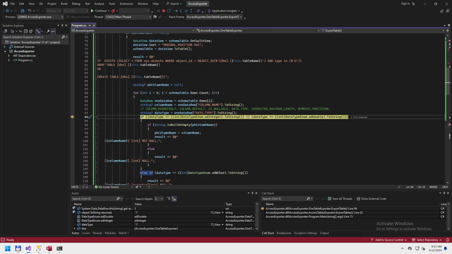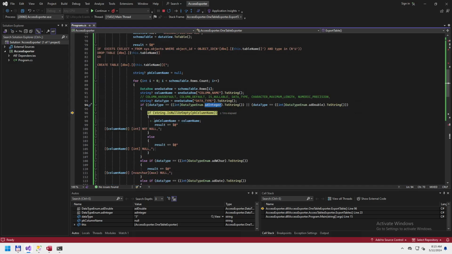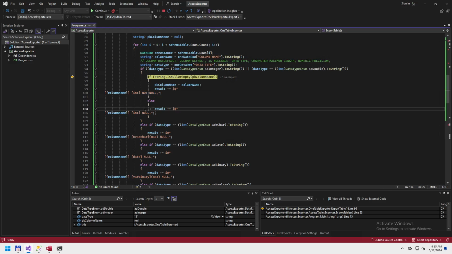Okay, then we're looking at the data type. If the data type is numeric and it's the first, and we don't have any primary key column name, we're going to save the name of the primary key column. And primary keys cannot be null, so we put in here not null. For the rest of the columns, we put null.